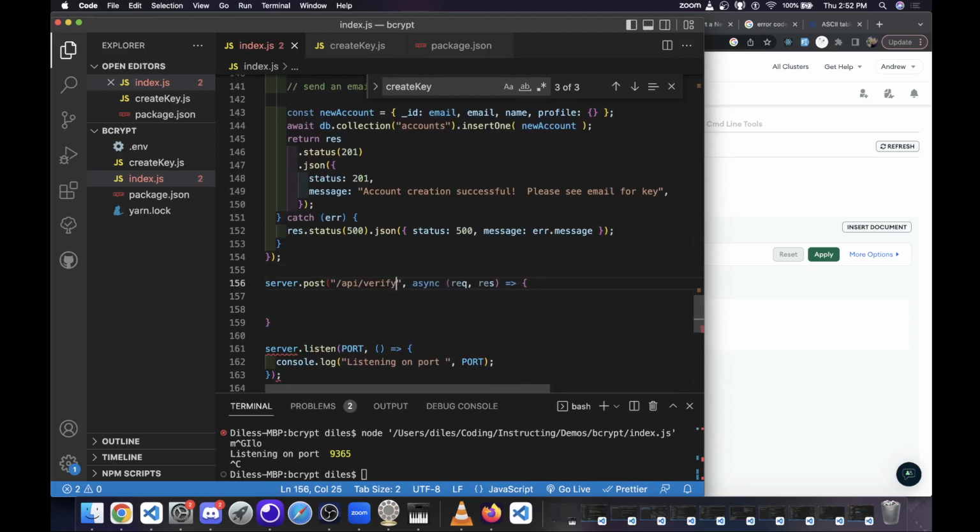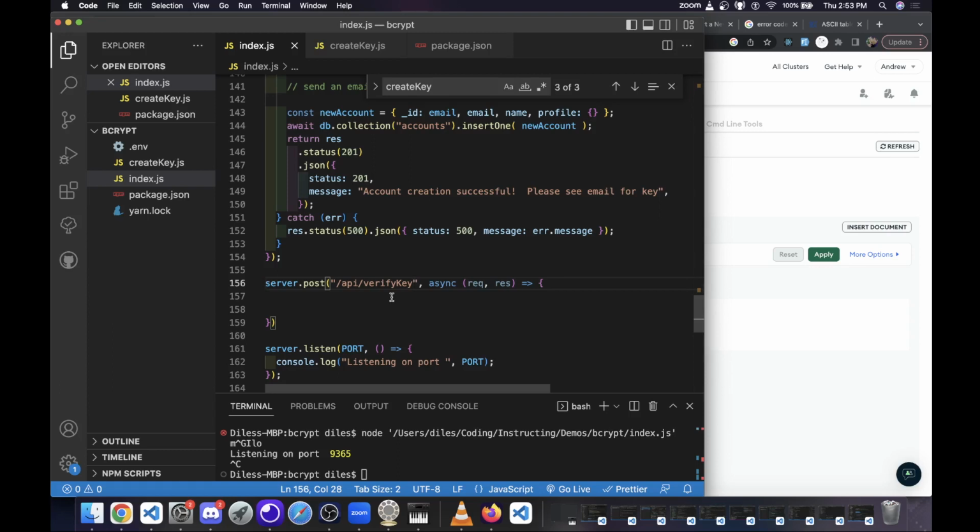Verify. All right. So your front end. What's going on? I'm missing a parenthesis. Wrong order. All right. Verify key. Sure. Your front end at that point would already have their email address, and that's the identifier we're using. So you wouldn't have to make them re-enter their email address. You probably already have that in a use state.